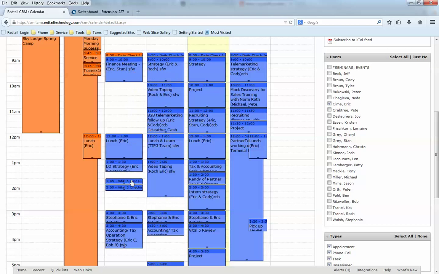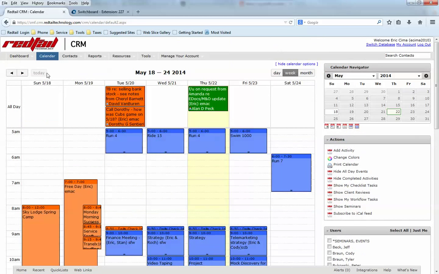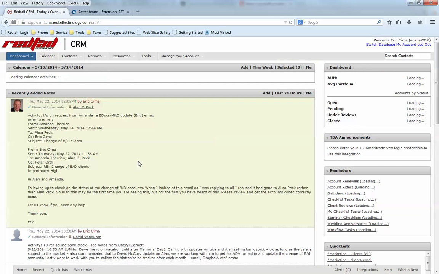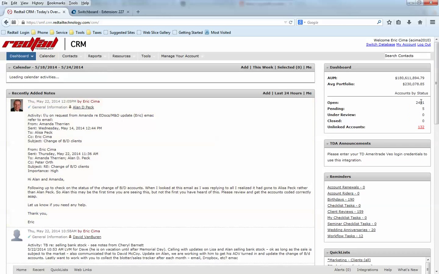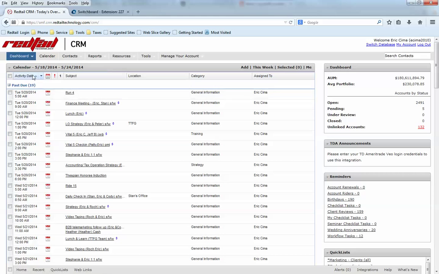Now these other ones here that I know I've taken care of, and the follow-up has been documented separately, so I don't need to document that. A faster way to complete all those versus going into each one is like this. If you go to your dashboard and hit today's overview, on the very top, it'll show you your calendar, and it'll show you what's past due. So I see Tuesday the 20th here, everything from whatever you have in your calendar.